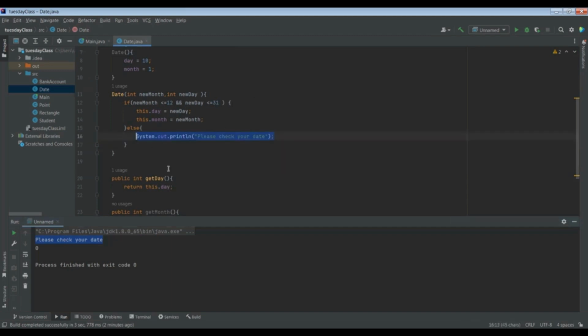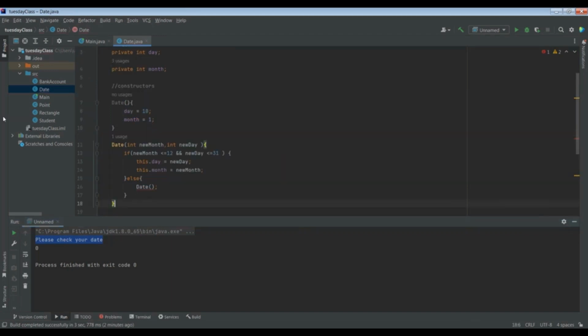What we can do is, okay, let me look up how you can call that in Java. I'm forgetting the syntax. So give me just a minute. Calling default constructor. The online answer is just this, but I'm getting the red line. I'm sure there's a way to call the default constructor, or what we can do is just make up the values and set it to January 1st. I'll look that up and see what's going on.